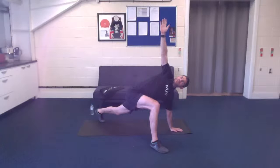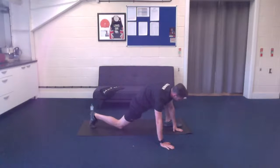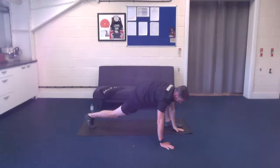Good. Now bring that hand back inside the foot. Step back to downward facing dog and the opposite leg comes up. And again, reach up high. Push the back heel away. Think about lengthening up through the fingertips towards the ceiling. And slowly bring that back down.